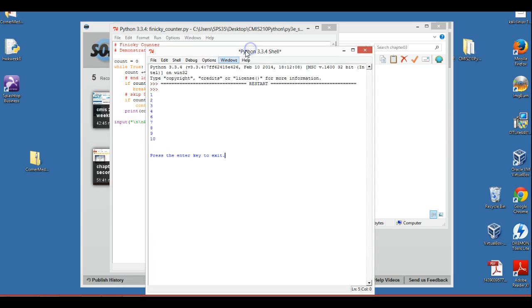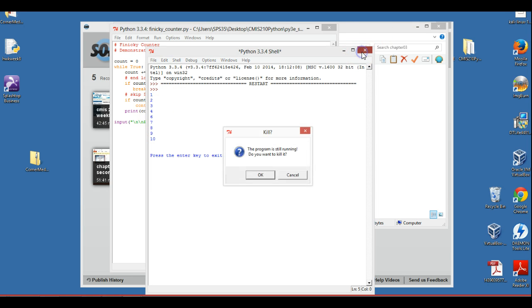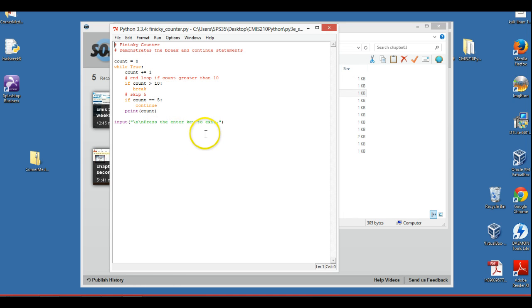So it counts 1 to 10. But is there anything wrong with that listing of 1 to 10? It's missing a 5. Okay, so it's missing 5. So let's see what happens and why that works.